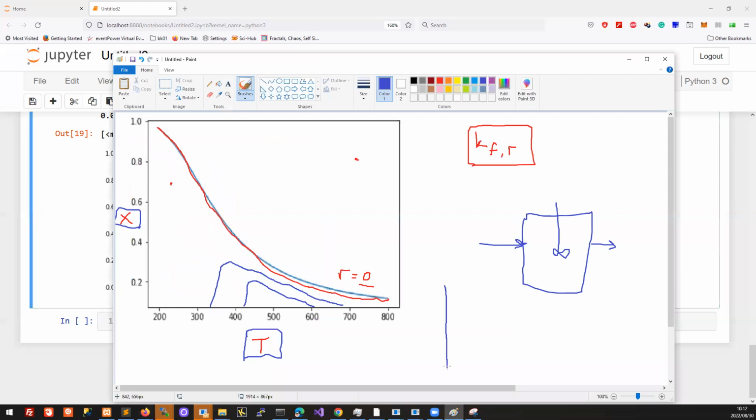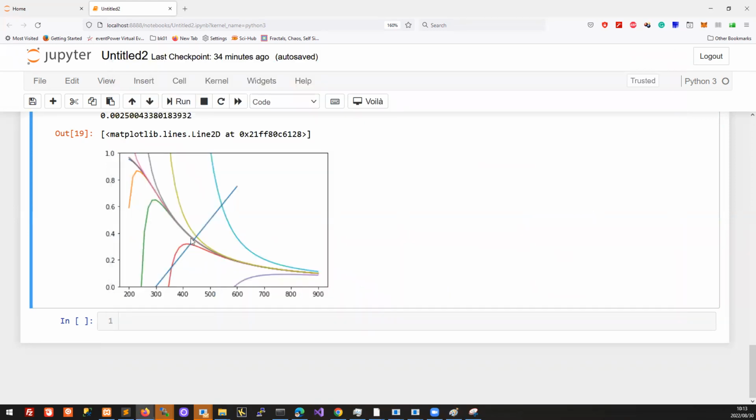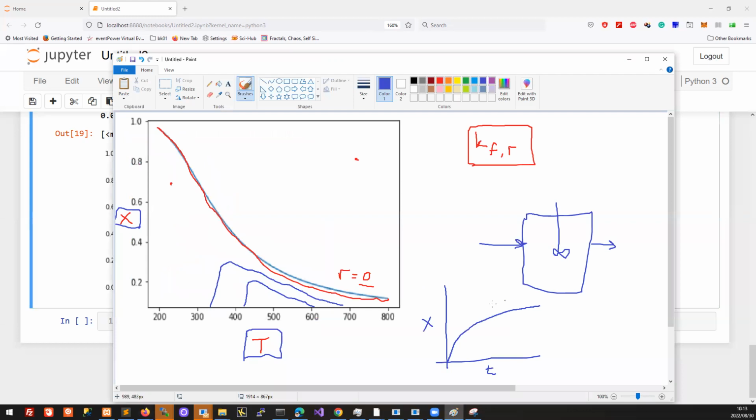That means, although we drew this line so easily like this, if we were to actually draw how the conversion is changing with time, right? Not with temperature, but with time, we expect it's going to do this. It's going to slow down, right? So the reaction rate becomes very, very low around this region. So we are going to be limited to this value of around 0.32 maybe. So that's equilibrium.